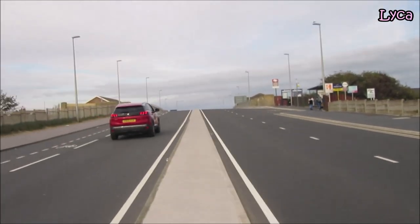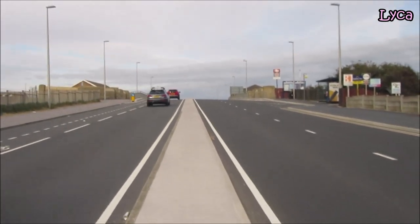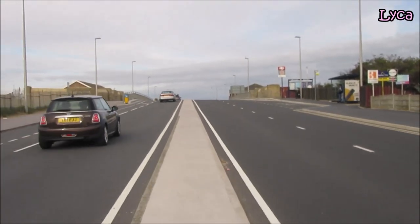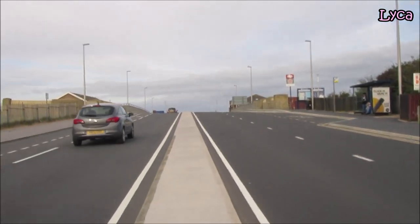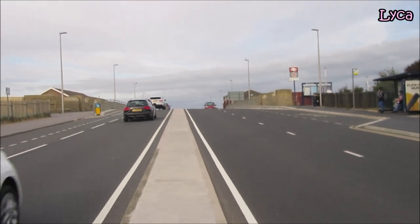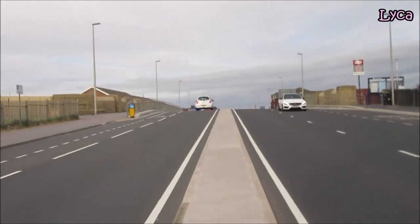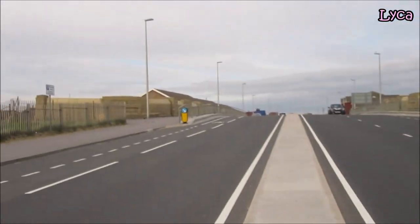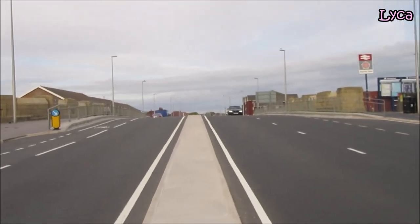We're walking over the hill now and up over the bridge. Little fun fact: Squiresgate Lane is fairly unique because it's the only street in Great Britain called Squiresgate Lane. Lots of streets have a counterpart somewhere in the country with the same name, but not Squiresgate Lane — that is the absolute only one.